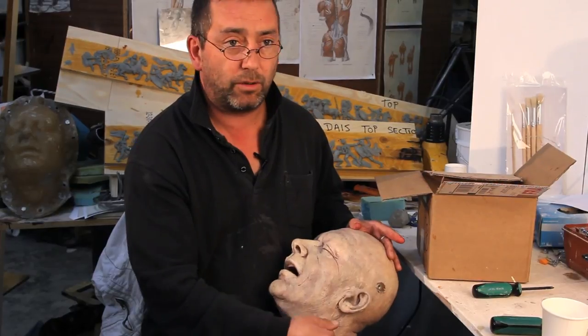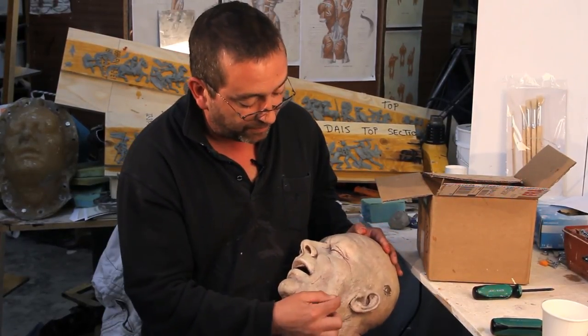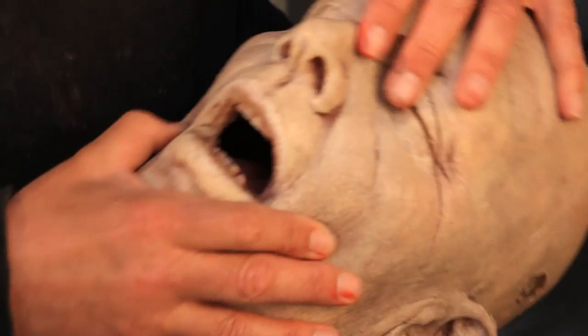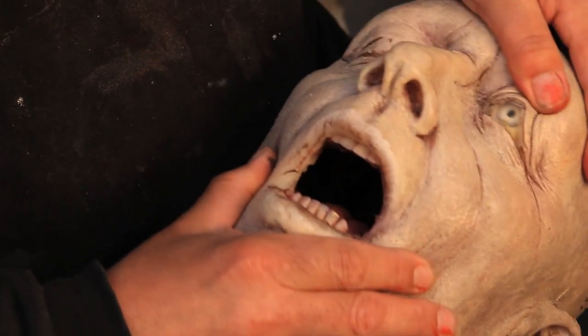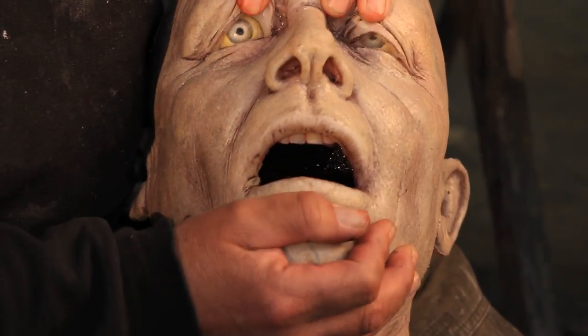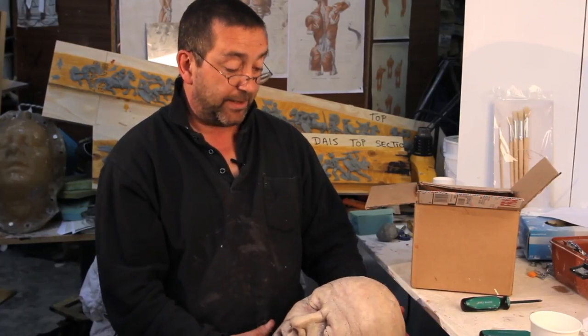I've partitioned the core inside so that at the back are the bottles of blood, and up the front there's a very basic hinge that allows the mouth to come open just a little bit. The eyes you can move. I've put some Vaseline in there so that they move up and actually come back down quite slowly as well, so it doesn't look too rubbery, they don't snap shut like rubber. So it's just a little bit of movement helps with the horror of things, really. There he is.